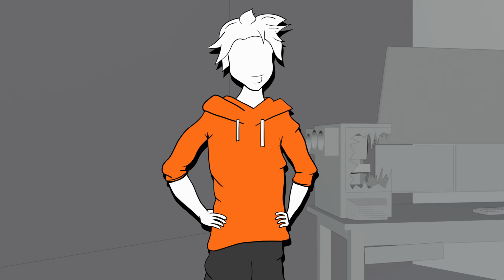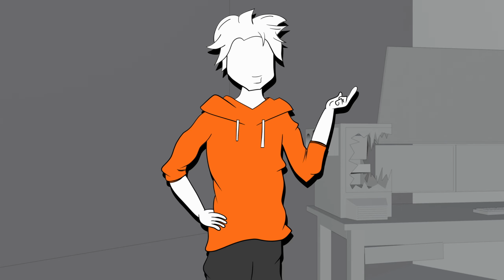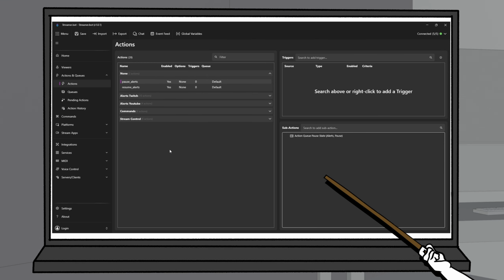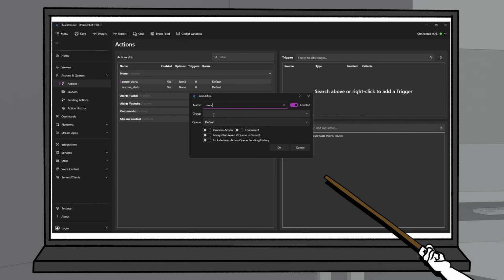So that's already two actions done. Now we want to create mute and unmute alerts. It will be a little bit longer because the idea here is that you want the alert to be displayed but without all sound effects. So let's add our mute alerts action.